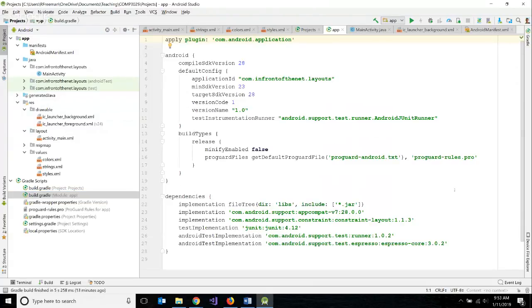If we need to add dependencies, for example, or change versions of a dependency, all that's specified in the build.gradle. Next week we're going to work with the Android design repository, which is a separate component. It's not part of Android Studio, but it allows us to do things like use material design components.